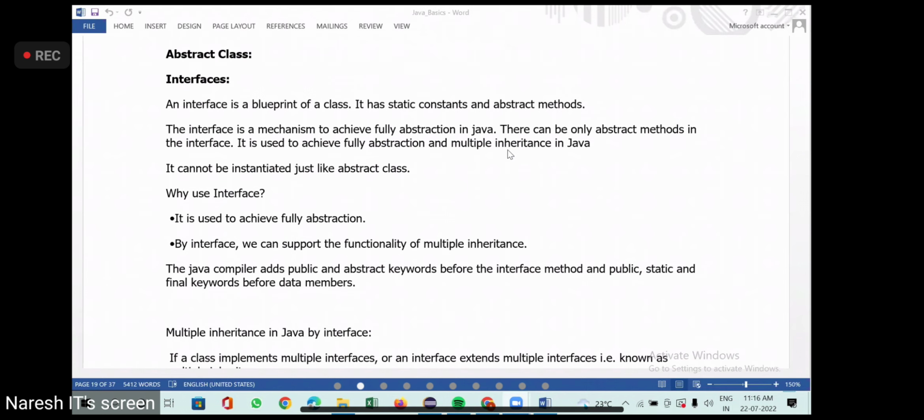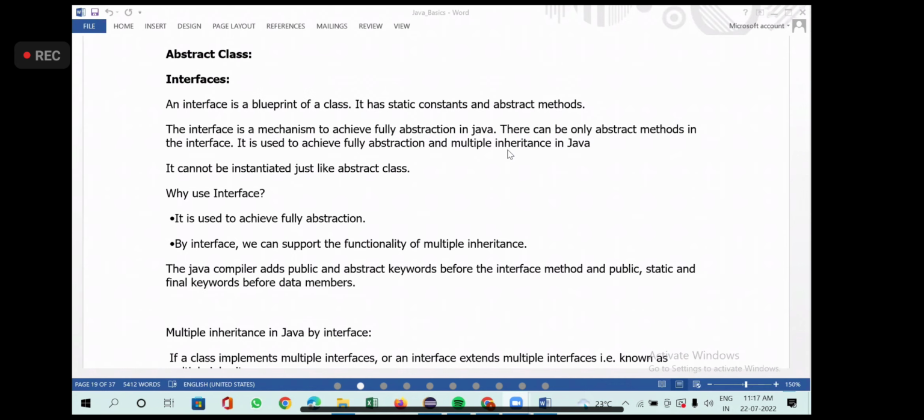The Java interface contains what? Interface contains abstract methods and variables. Don't think an interface will contain only abstract methods. It also contains variables. It's just like a class. Interface is a blueprint of the class. Blueprint means whatever you have in the class, the same thing will be available in the interface. The only difference is here all are abstract methods.